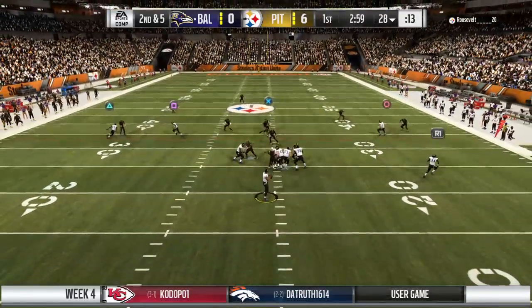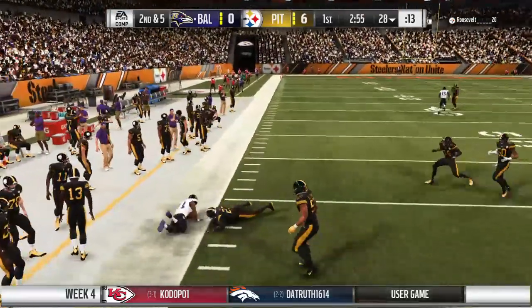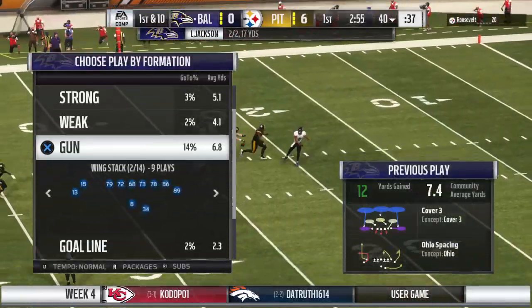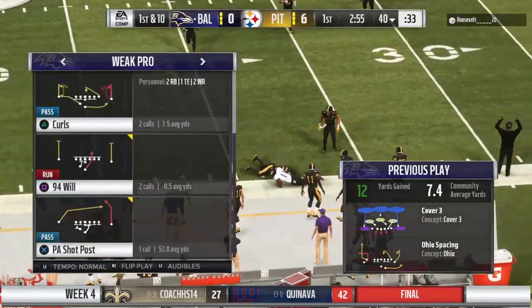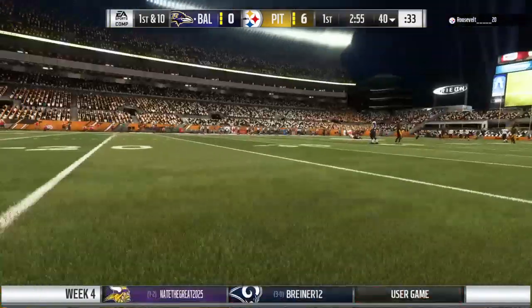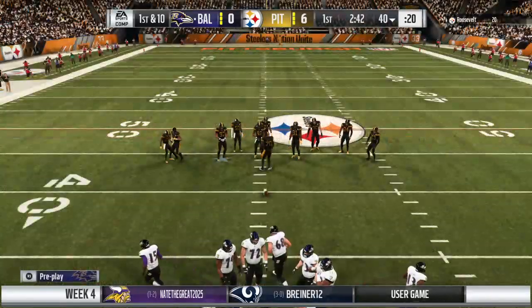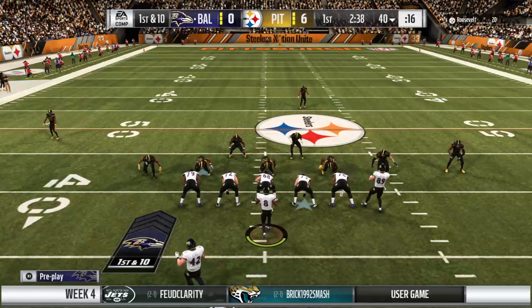From the gun, Jackson. It's brought in complete. It's John Brown. First catch for him. It's good for a dozen and a 1st down. They've got good playmakers on the offensive side of the ball. I don't know what happened last week to really hurt their performance and hold down their production, but I would dare say that this week in practice, there's a lot of talk about how they're going to increase their proficiency.